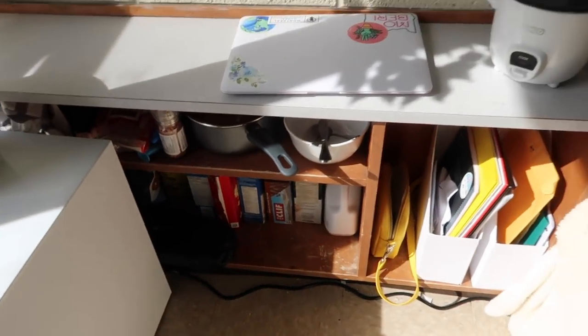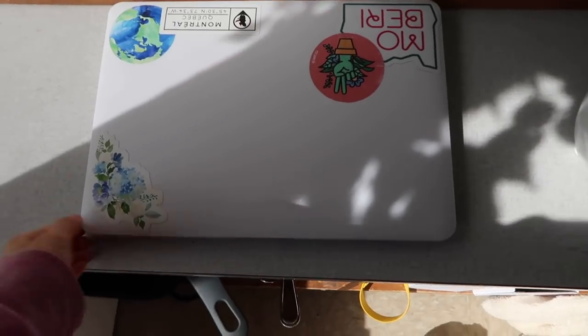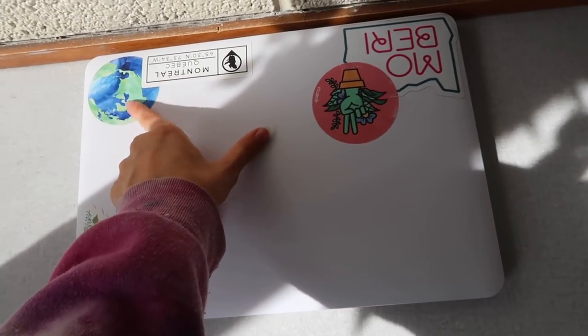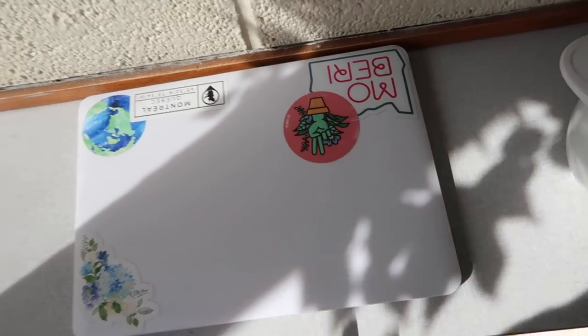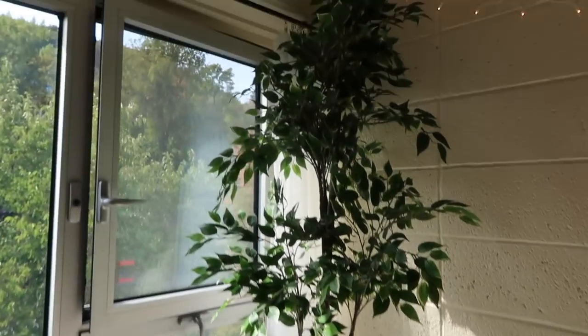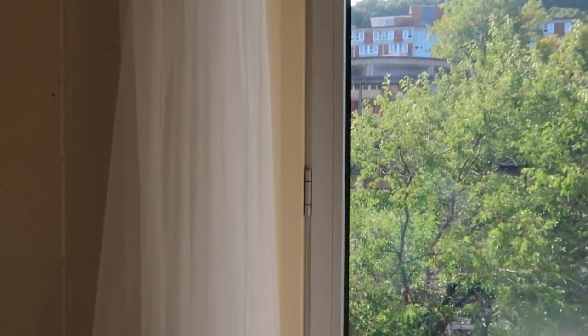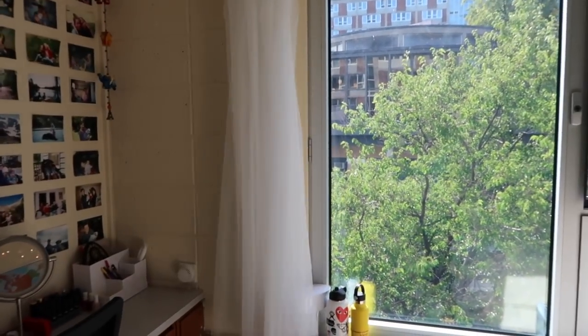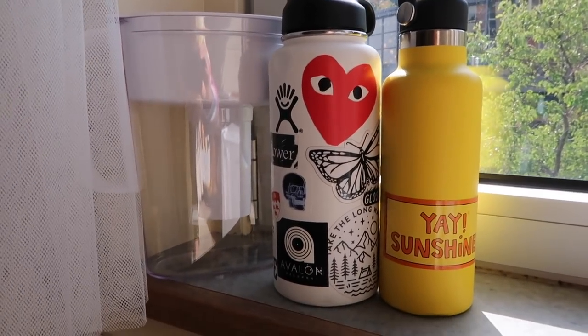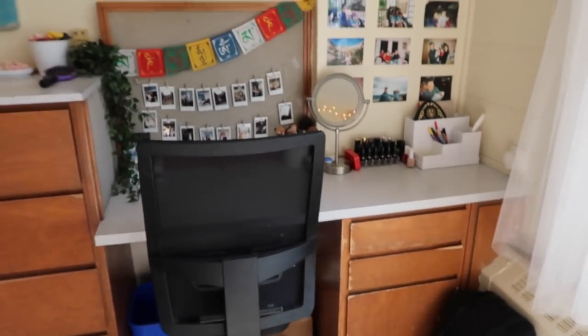On top of this little unit I just have my rice cooker from Urban Outfitters and my laptop with stickers — two are from Redbubble. I like the natural light I get in my room. Over on my window area I just have these really nice light sheer curtains from Ikea, and then two Hydro Flasks with stickers. I just keep my backpack over here in the corner. And then let's move on to my desk area.